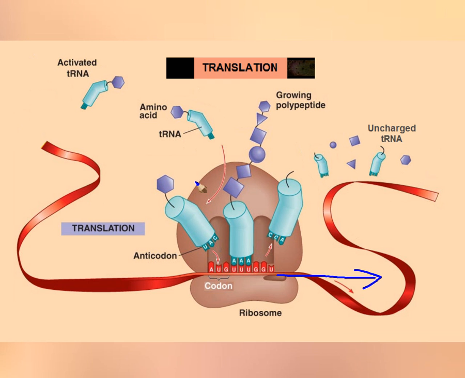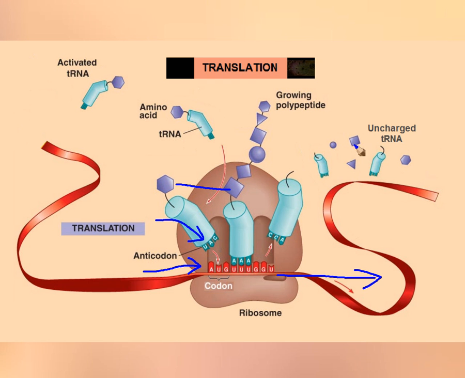And so what we have is charged tRNAs carrying amino acids entering in from this side, and the messenger RNA entering in from this side. Only the tRNAs that match up, which have anticodons that match to the codons on the messenger RNA, are allowed to enter and actually stay within the ribosome, and they carry a specific amino acid. That amino acid gets joined on to the growing chain here, so a peptide bond is formed. The tRNAs get pulled through, the messenger RNA gets pulled through, and so eventually we get the uncharged or empty tRNAs leaving out the back end here, and they'll go and pick up amino acids again.